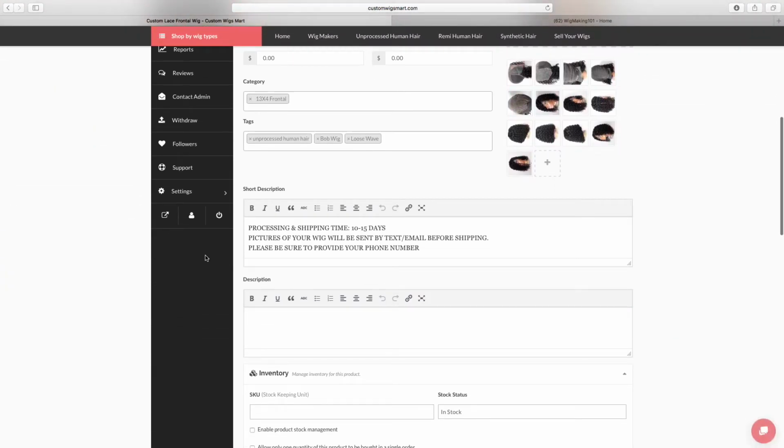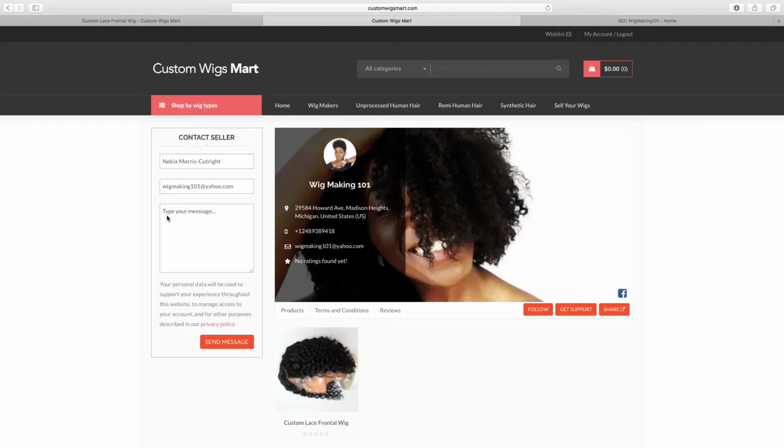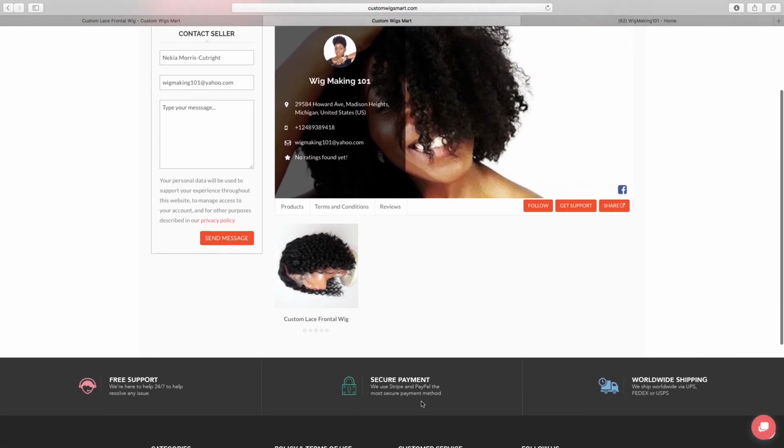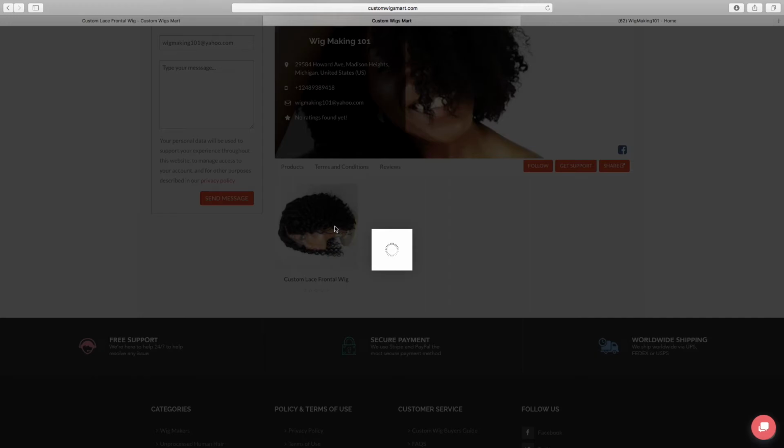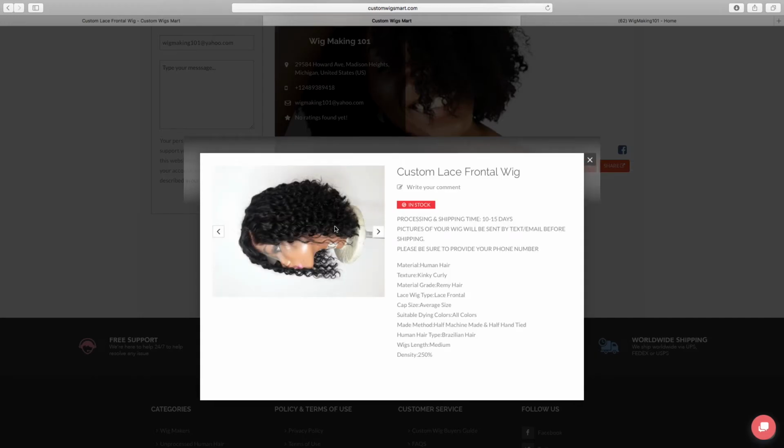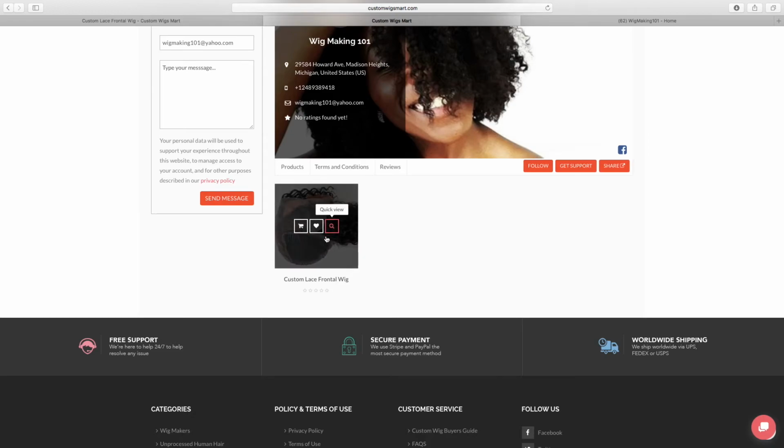So I'm going to go here and I'm going to visit the store, and unfortunately it's sideways, but just know, keep your pictures, edit your pictures if you need to. And this is showing you what it looks like. Custom lace front wig. People can give you 5 stars, 3 stars, whatever it is. They can get a quick view of it and it'll pop up like this. And if they just want to see the actual wig, you see here's wish list, or they can get more information on it. I'm clicking on it so you guys can see how it operates. It does everything for you.